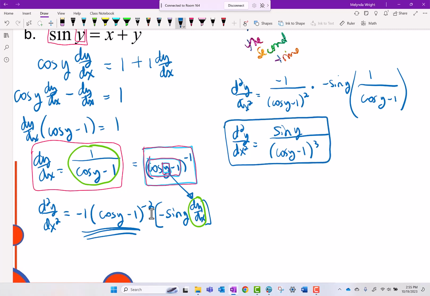Okay, so I'm going to pause here for just a moment. How are we doing? So I will just say that as second derivatives go, implicit differentiation for second derivatives is the hardest thing. I'm not going to lie. If you found that hard, it's because that's the hardest thing, doing second derivatives implicitly. It's just harder, because why? Because we got to plug back into it. We always do. We always have to get rid of that part right there.